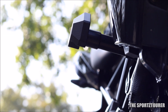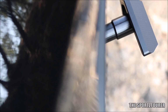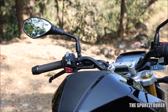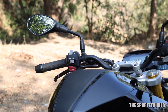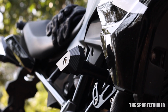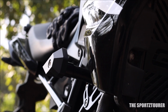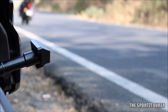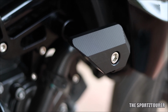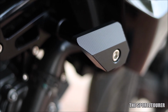Practically speaking, accidents don't follow patterns, and most of the time it's your handlebar that sacrifices and acts like a primary frame slider for the top half of your machine. And we cannot expect ceramic coating and PPF to protect the rest of the motorcycle in case of a slide. In this case, I found the length of the slider adequate enough to cover most of the lower body. The hard plastic contact part sitting above the metal rod is a good choice for taking in the abrasion.